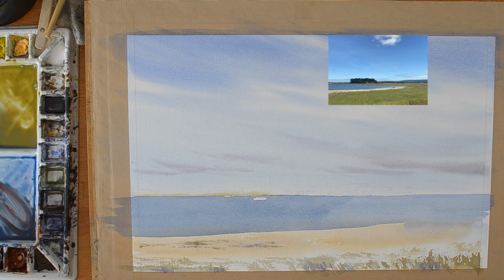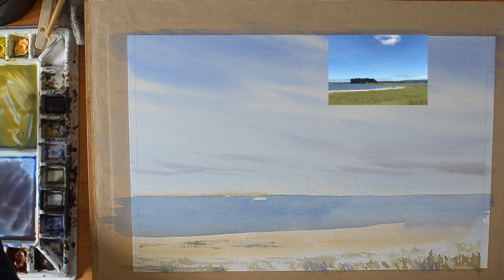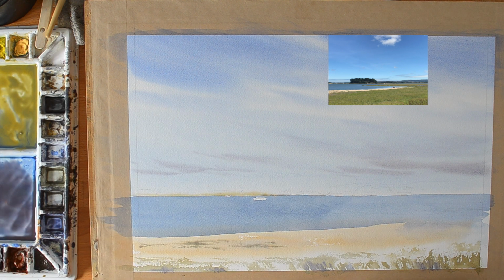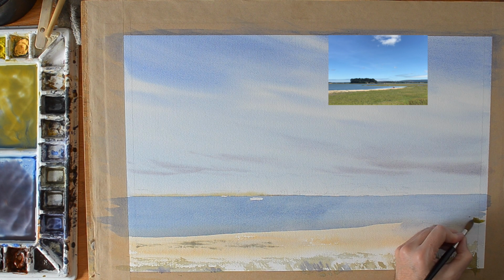because I'm going to need some of that too. Now what I can do is completely define this area here in the foreground. I'm going to want to run it up to sort of where this soft-edged grass is, and I want to paint it in such a way that there'll be some broken edges in there as well. And with areas like this, you've just got to be confident and use plenty of paint.